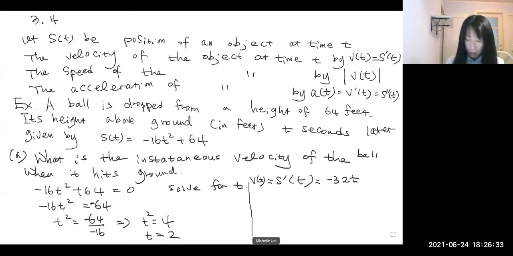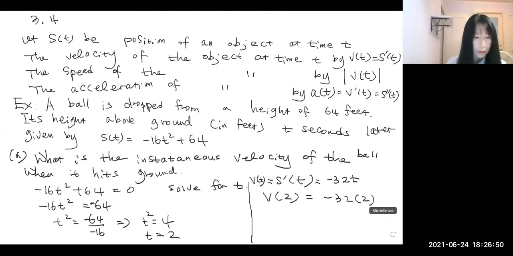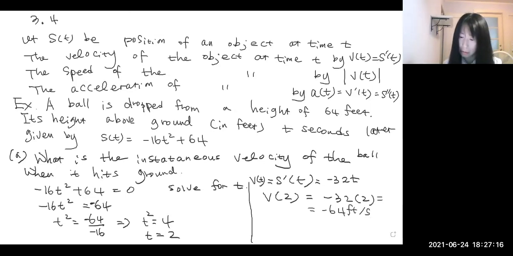Now we're going to plug in, substitute. It hits the ground when t equal to 2, right? So we want to know the instantaneous velocity at t equal to 2. So negative 32 times 2, what do you get? Negative 64. Why do you get the negative 64? What does that mean? Per second in this case. Yeah, t is in seconds. What does that mean, the negative 64? Is it falling? It's going down, good. Yeah, like that, right?